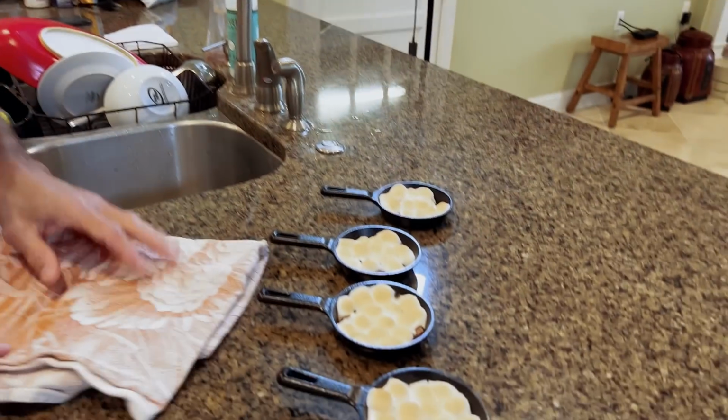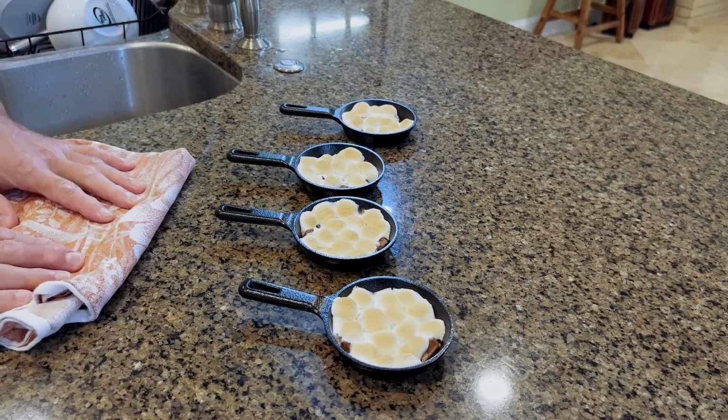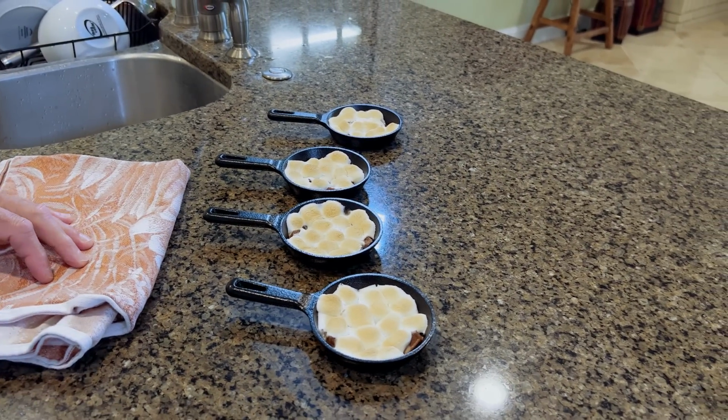And if you got little kids, man, you're going to be a hero. Don't forget, these are super hot, so don't grab those handles.